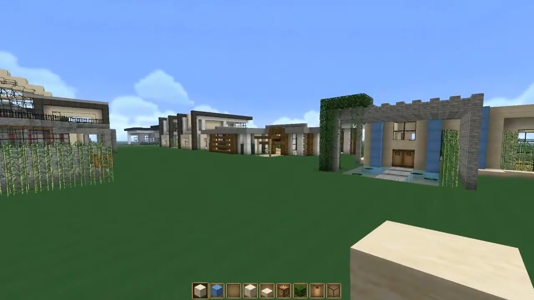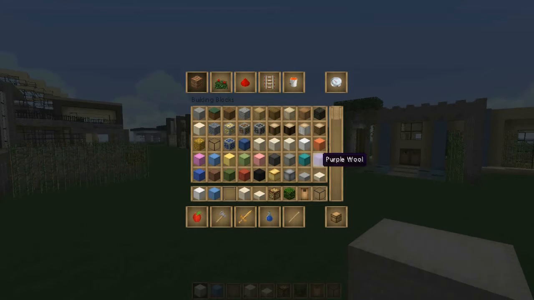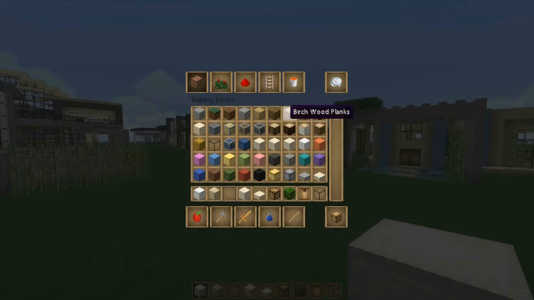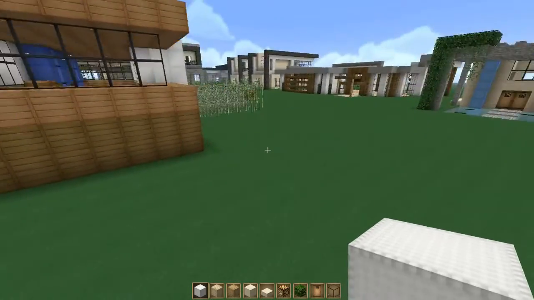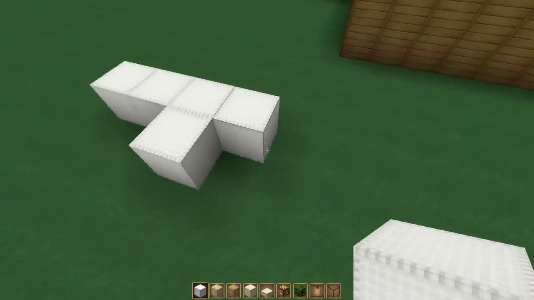But yeah, now I'm gonna do a new house, but this time I wanna use white wool, I wanna use birch wood, I wanna use really bright wood and colors again. And I also want to use kind of a brownish, like this one. Or maybe I could use wood as well. Maybe oak wood for certain parts. And yeah, I don't know. We'll see how it looks. I'm going to do it right here because I want to keep it balanced or something.